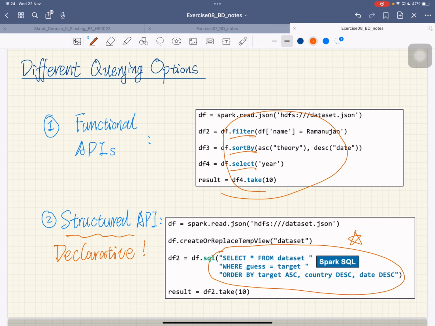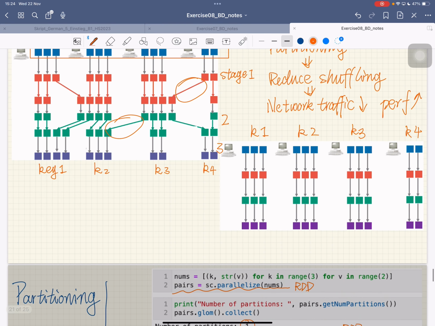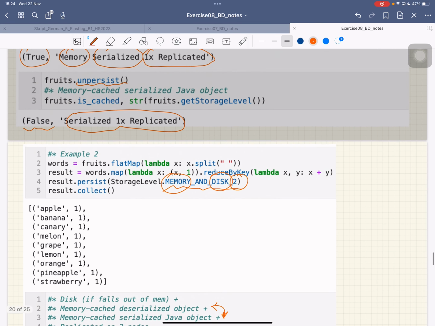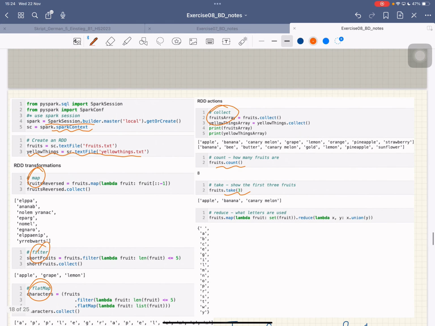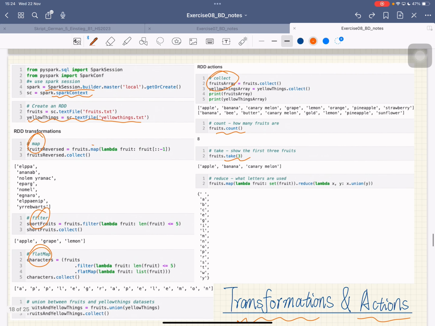This is still a DataFrame, so this is not functional. The functional ones I've looked at are the map, the filter, the union, right?